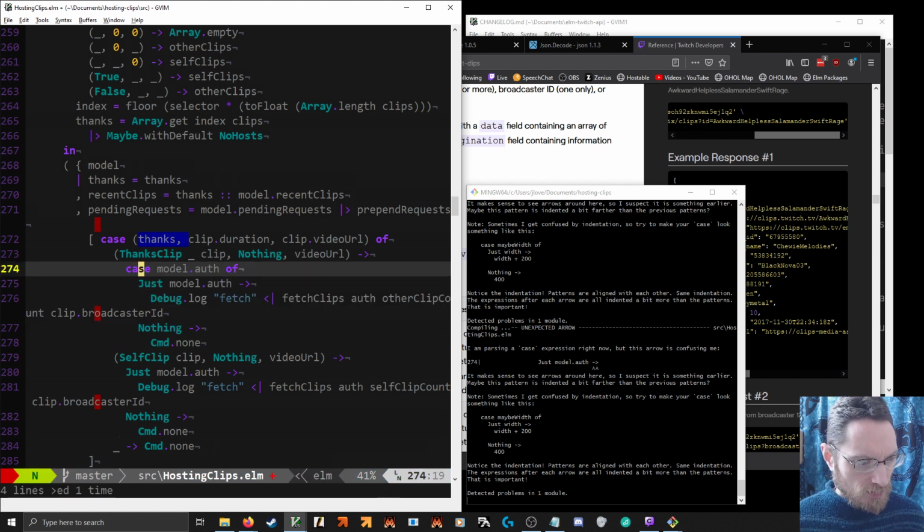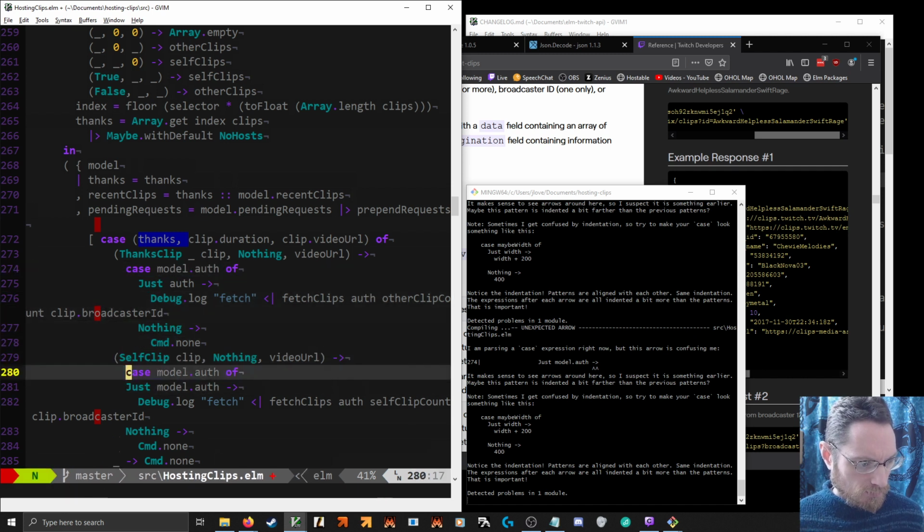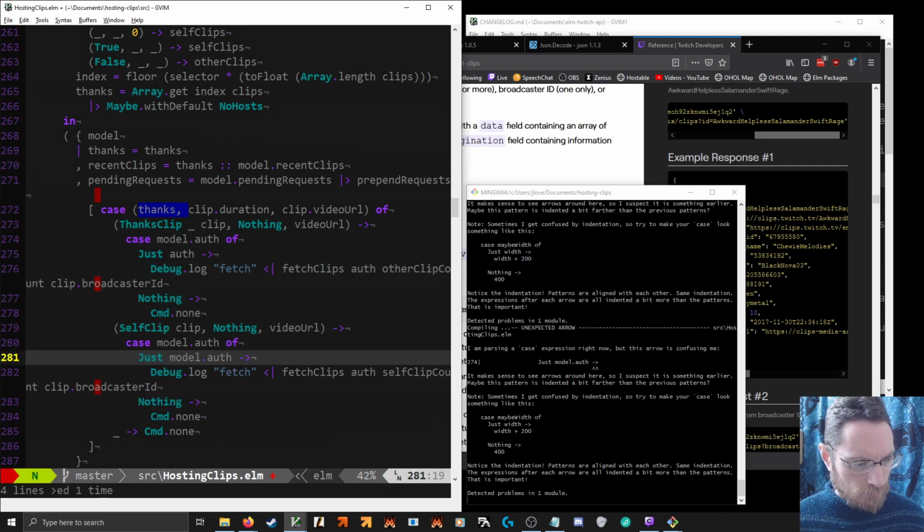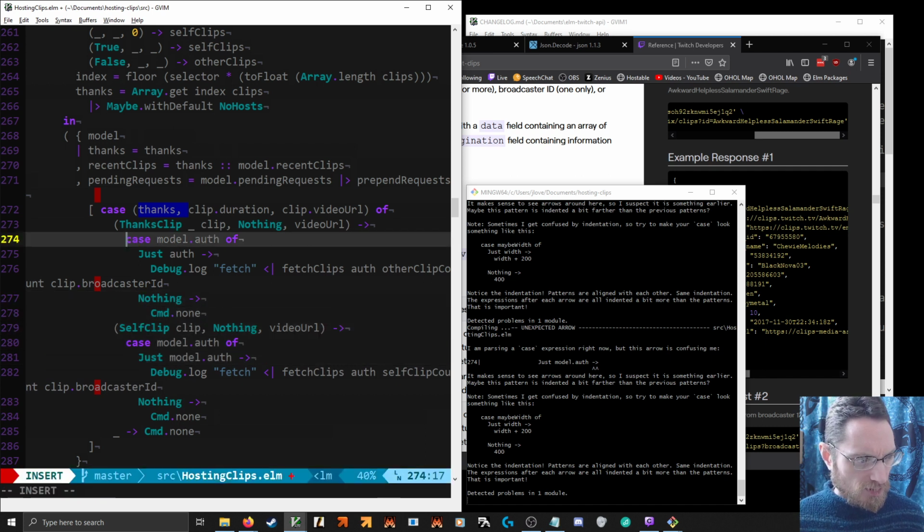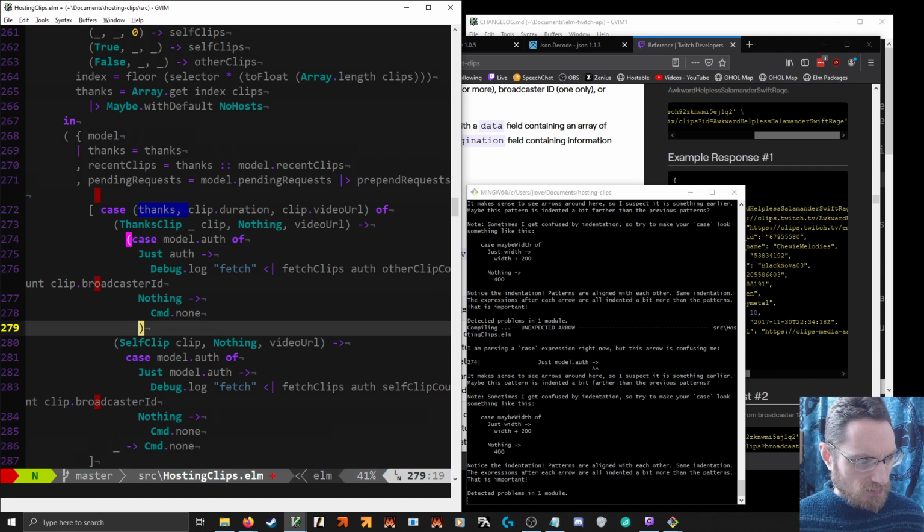Missed some stuff there. And this all has to be parenthesized because it's nested cases.